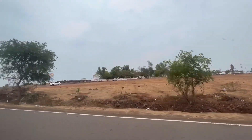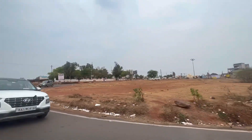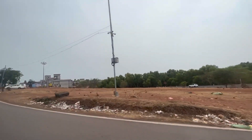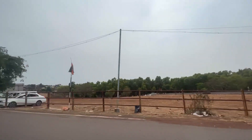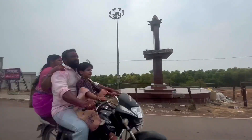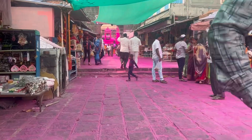We then headed to our next destination, Jyotiba, which is on a mountain — you have to climb the ghat to get there. I really enjoyed it because it is similar to Jejuri in its environment. I really enjoyed the vibe there because everything had a Holi-like atmosphere — everything was pink and colorful. It was a nice, different experience.